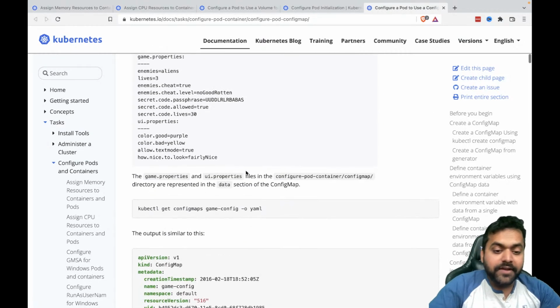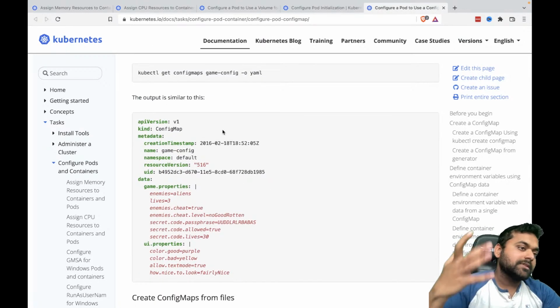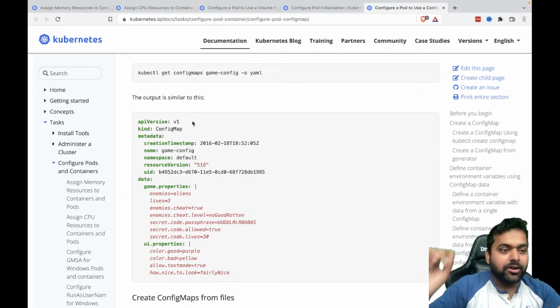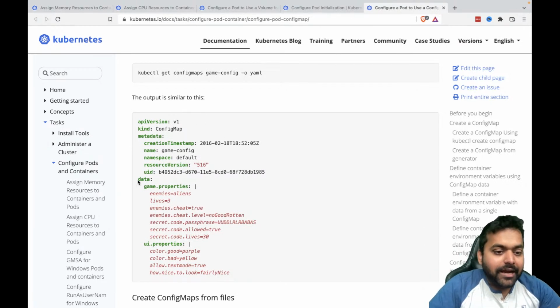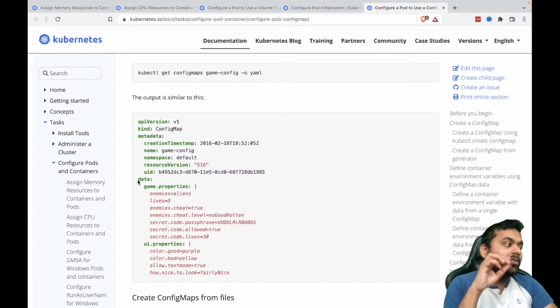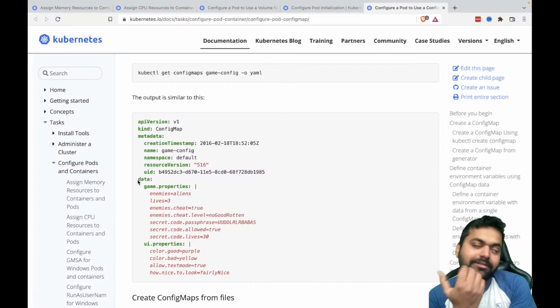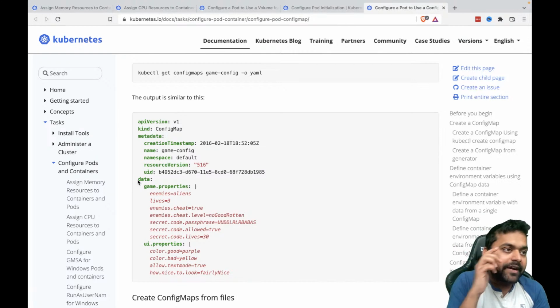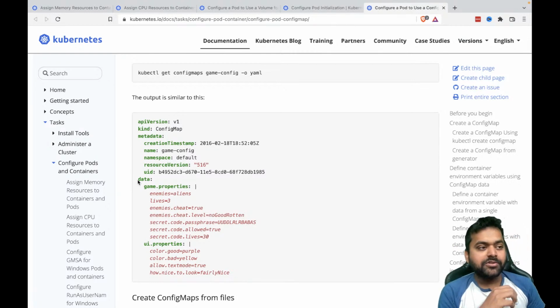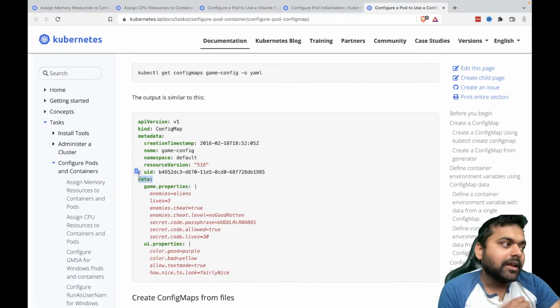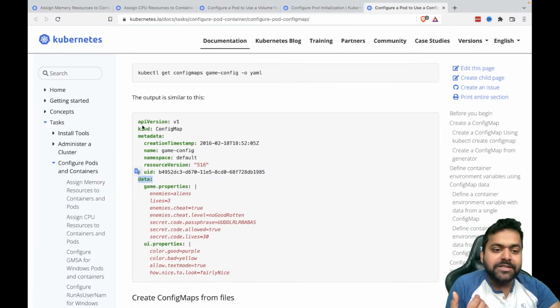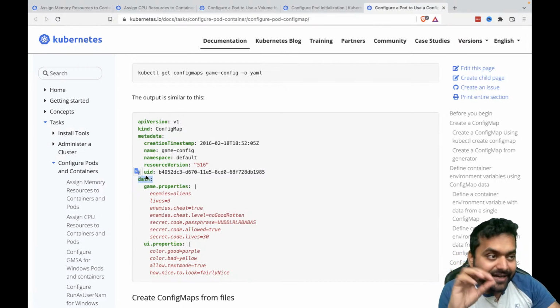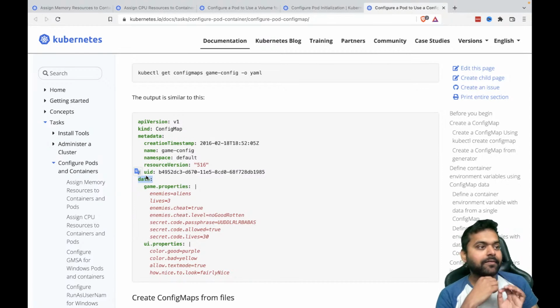Now, how does this config map look like? Again, it's Kubernetes, so it will have kind ConfigMap. Now, this is a different resource than pod and deployment, so it doesn't have spec, but it has a data field. Usually in pod and deployment, you will see API version, kind, metadata, spec. It has a data field, and this data field is a map of config.